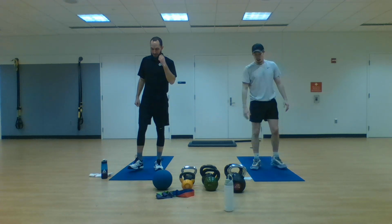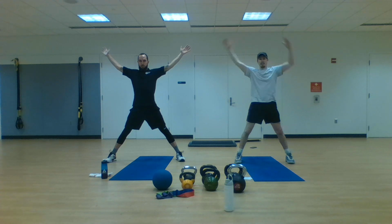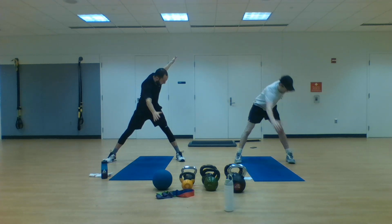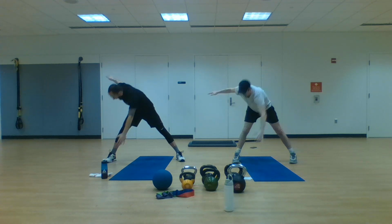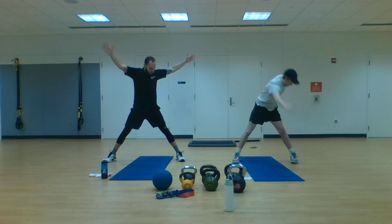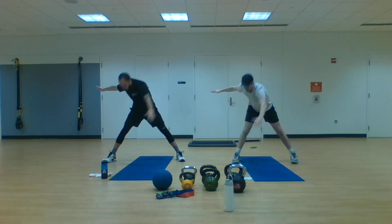Next up, guys, we're gonna do these, what are we calling these? Alternating toe touches? Opposite toe touch. Opposite toe touches. All right, guys, opposite hand to that opposite foot. We wanna try to make sure we're coming all the way to that full extension at the top. How many reps are you gonna do here, my friend? Let's do 12 total. Do 12 number total three, here, guys. We'll call that number four.